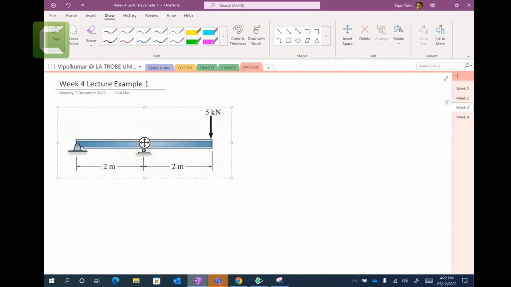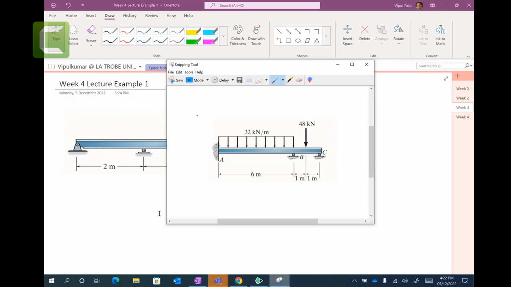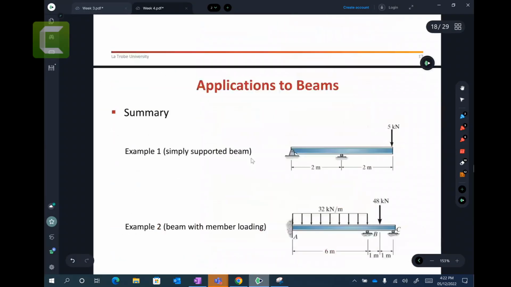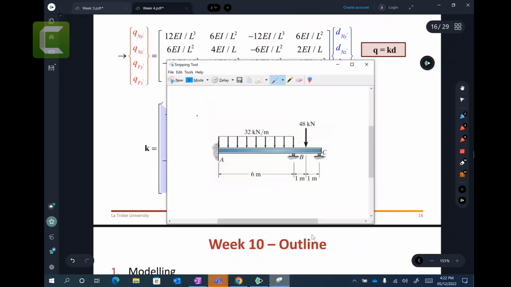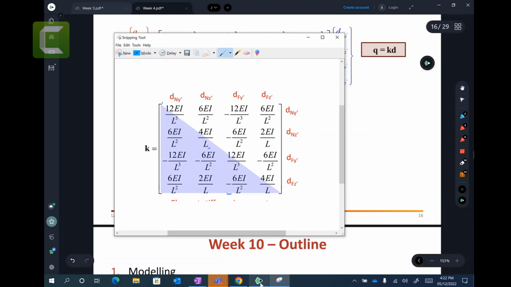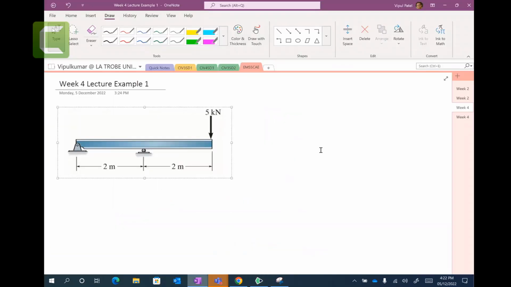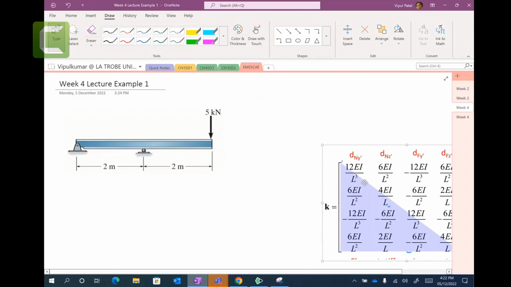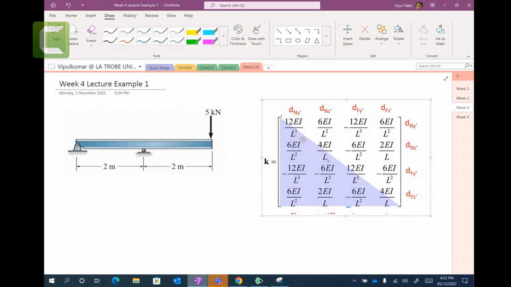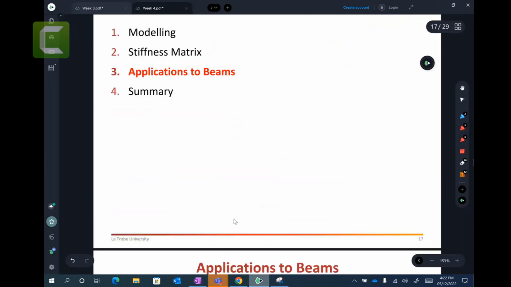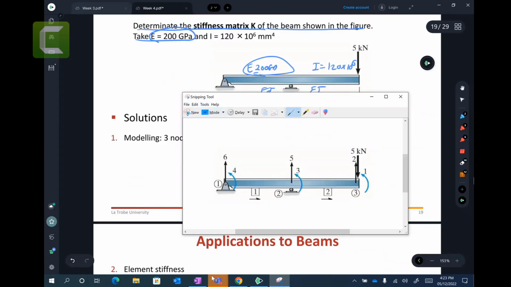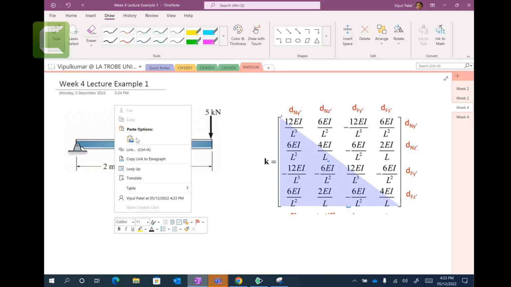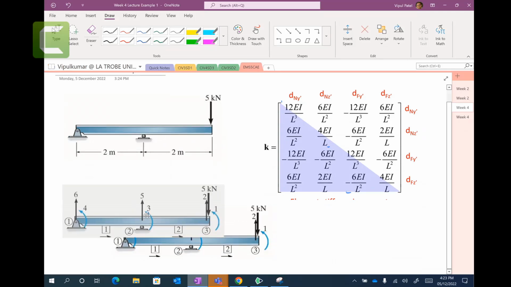Now for this one, we can just get the equations that will be useful. Where are my magical equations? Here you go. We can take these matrix equations, copy and paste. So those magical equations will be useful. Probably the modeling is given to us. Yep, here the modeling is given. So let's get the modeling done. There you go, the modeling is also given to you.